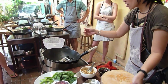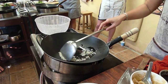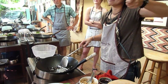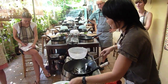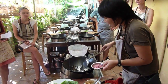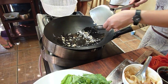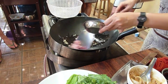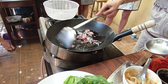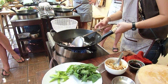See? Wok not so hot. Oil not so hot. Oil just getting hot, so garlic won't burn so fast. But that's just the first step, just heat up the wok, not over. And when the garlic changes color, the heat should be low. When you feel the garlic is very light, it's getting crispy. The color changes to a bit yellowish. Put the meat in. Quickly spread the meat around to pick up the heat from the oil. Need the heat to make it crisp.